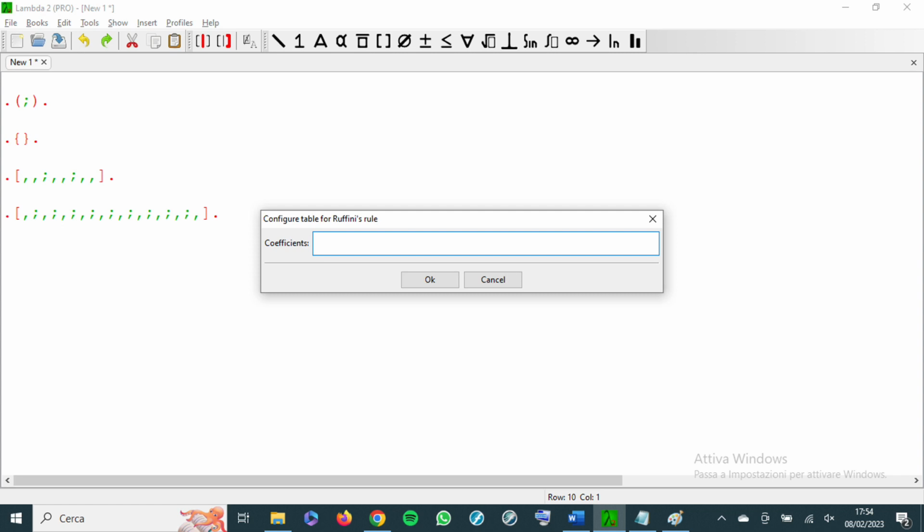A guided configuration window appears, where the coefficients of the ordered polynomial must be entered, separated by a space. A table is then created with 3 rows and a number of columns corresponding to the number of coefficients previously entered plus a column preceding them, where the known term of the divisor polynomial is to be entered. We then operate according to the known rules. The advantage of this structure is the easy navigation with the F10 key in rows and columns as in all tables.